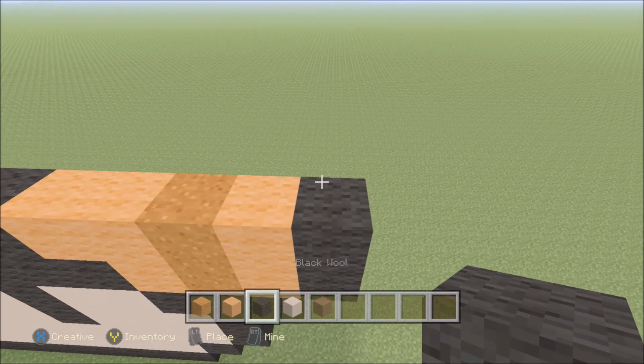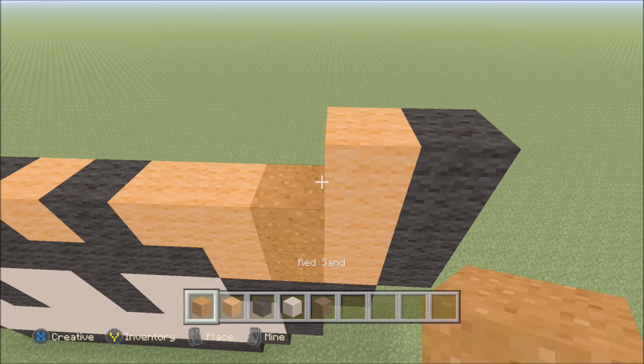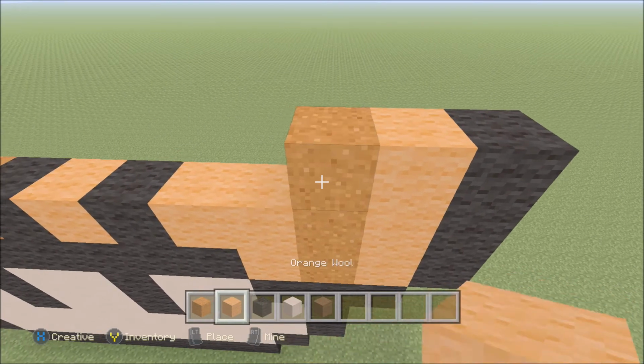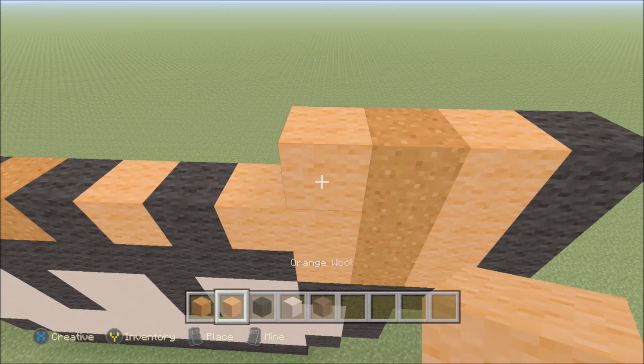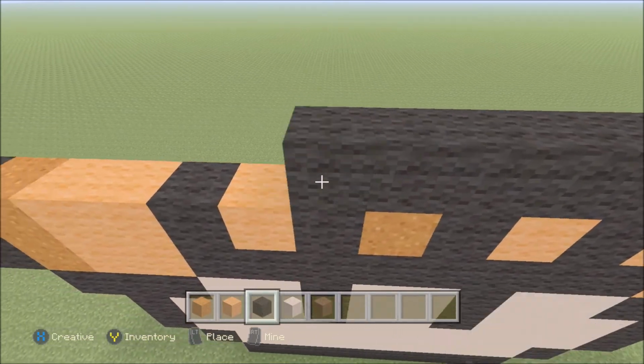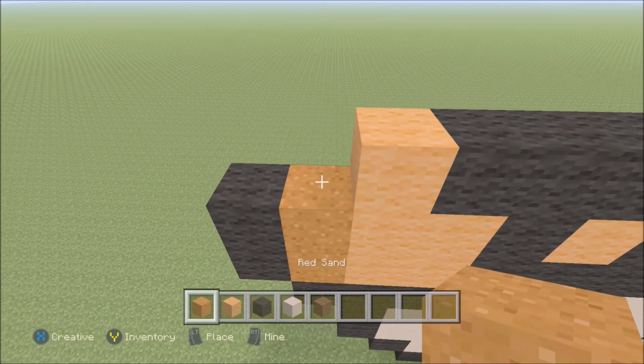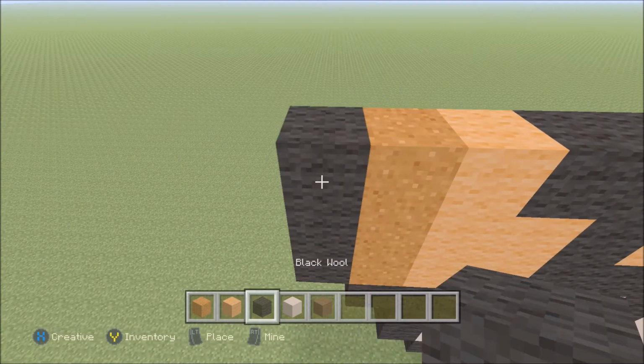Go ahead and build up here on the right above the black with a black. To the left of it, add one orange, followed by a red sand, and then an orange, and then followed up with nine black wool, 1, 2, 3, 4, 5, 6, 7, 8, 9, and then an orange, red sand, and a black.